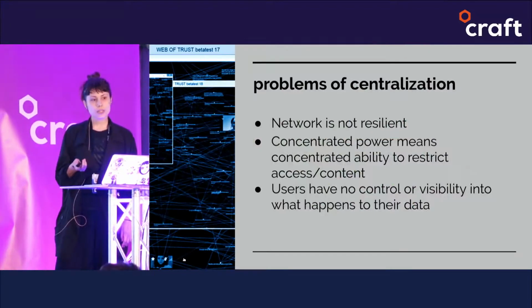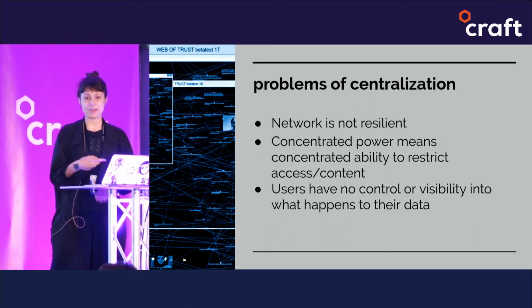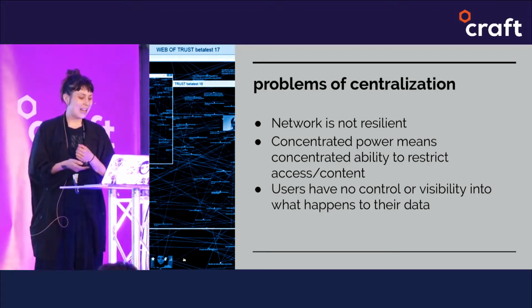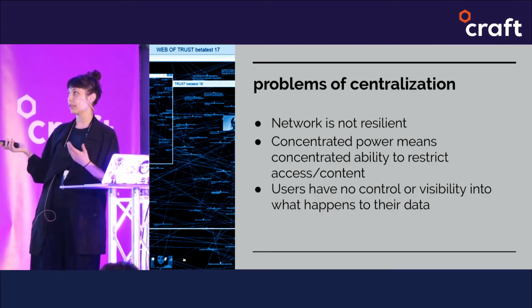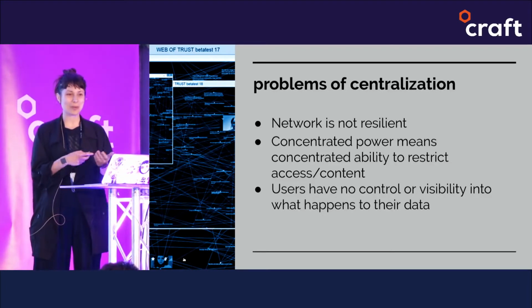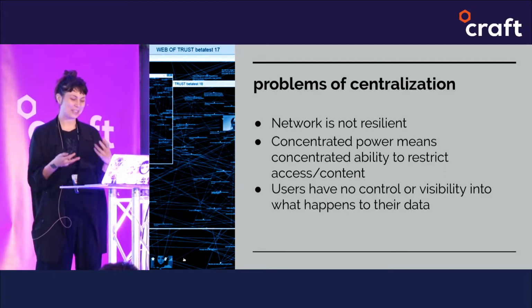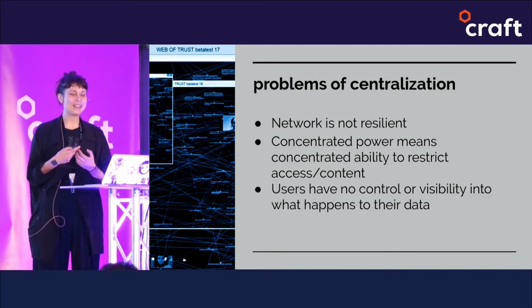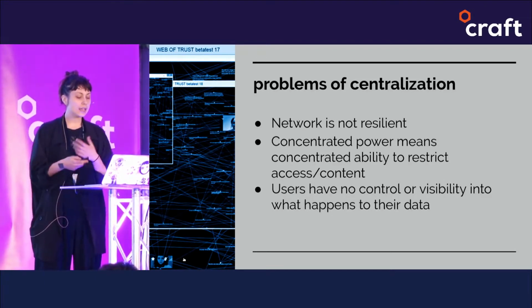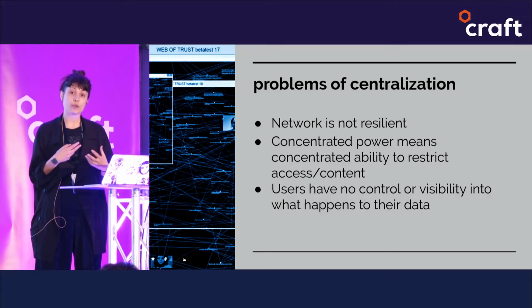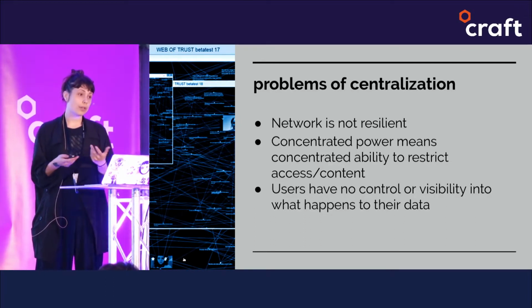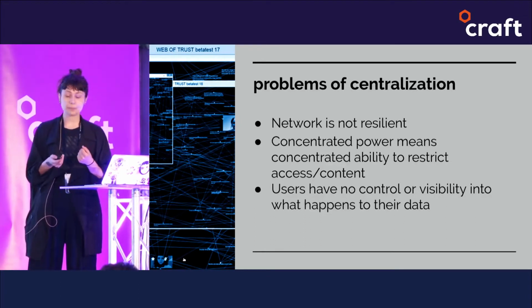So the centralized web has given us a lot. I'm sure many of you work on it. I have too. But it comes with some problems. And this is honestly a fairly simplified set of arguments. I also do a more than half-hour-long talk about centralization versus decentralization, kind of why decentralize. And it's complicated. I think the most important conclusion to come away with is that both of these things offer trade-offs. It's important to understand what those trade-offs are.